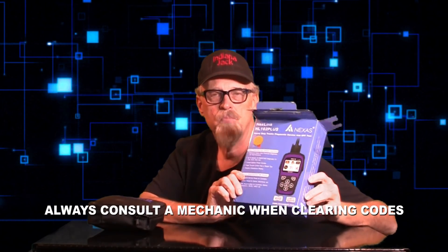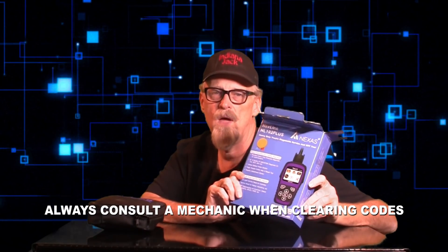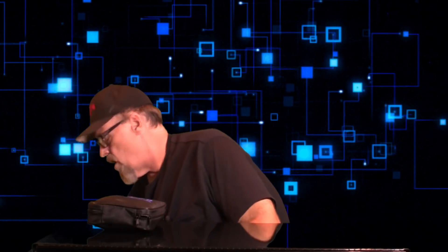The main reason I'm reviewing it: if you're a trucker stuck out on the road and you're D-rated and you can't move, or you can only go five miles an hour, this product will clear the code so you can get off the freeway and get to a safe place or a shop. It reads the codes in your truck — cars also — and by clearing the codes it lets you get to a safe place.